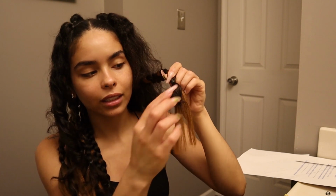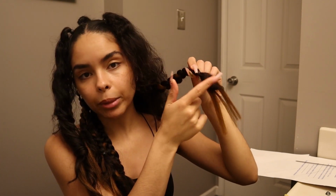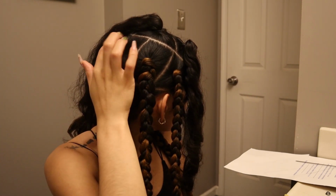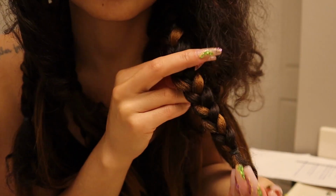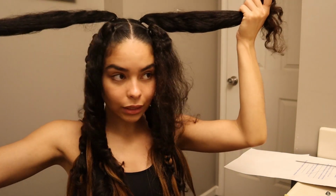I did leave some of my natural hair out, so I have some of my dark brown curl, and then I'm gonna curl the light brown part. So hopefully it all looks good. I don't know how I feel about the color though, because most of the knotted areas are the light brown color. I almost wish I would have just used all of the dark brown, like my natural hair color, but I'm literally not redoing any of them, so it is what it is. But I'm going to show you guys how I do the last 4.